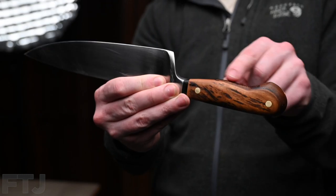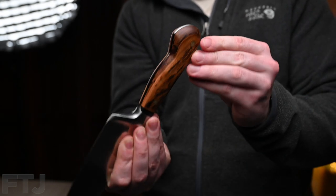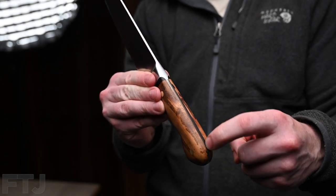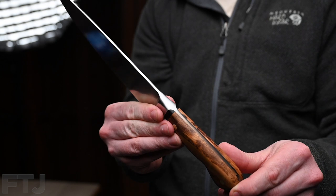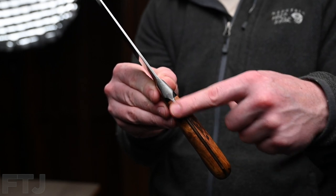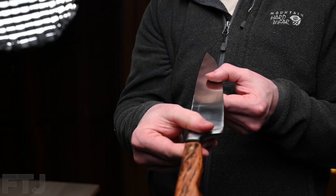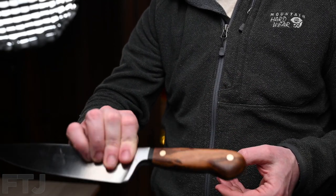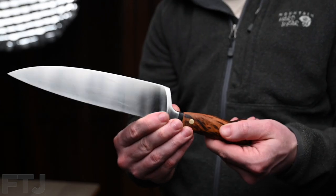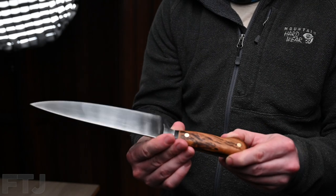I added a bit more swoop to this so it has a better feel in your hand, and a little bit more on top. So you can see here there's some resin that fills in where the metal used to be. There, you can see. So steel here, and then it's grated into the resin. And yeah, it really does look really sharp, and it feels absolutely great. Before it was just an average chef's knife, and now I feel like it just stepped up by a lot. So, pretty happy about that.